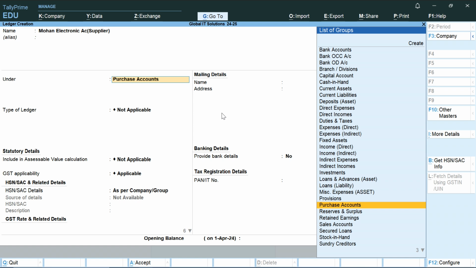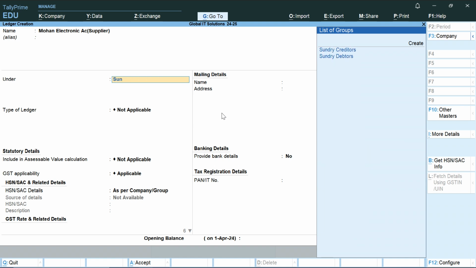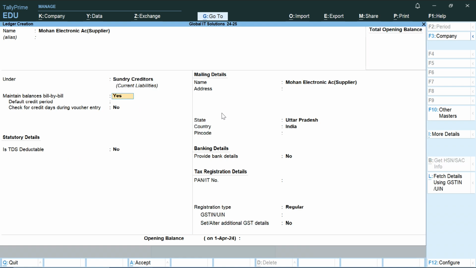All suppliers we will keep under Sundry Creditors in the Tally group. In other software like Busy or Oracle, the group name might be different, like accounts payable or any other name.